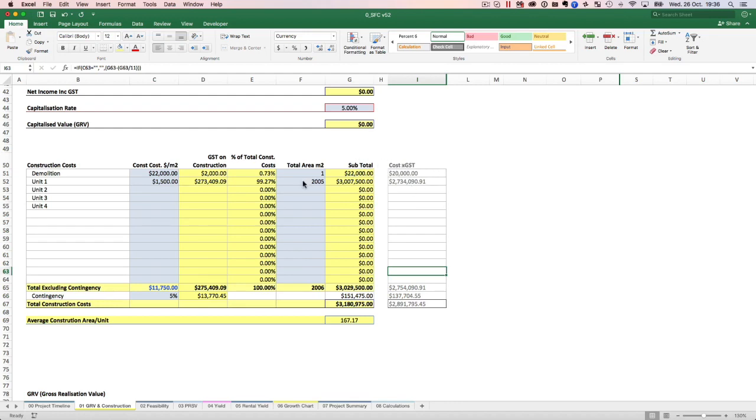Now this is basically so you can see everything ex GST. Everything that I put in here is including GST, and that's the way it is designed. So if you start calling up a few builders and you say, look, what's the square meter rate I should allow for to build a medium range townhouse with European appliances, stainless steel, 40 millimeter stone benchtop, most builders will give you a rate, ballpark about $1,500 a square meter. That's our cost. So you can put that number in the feasibility.